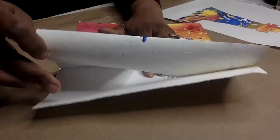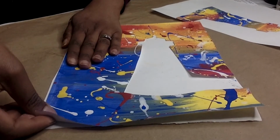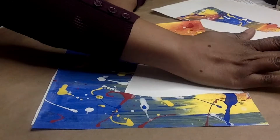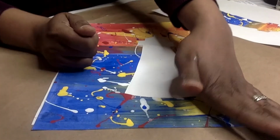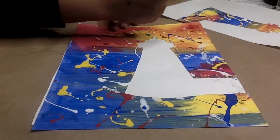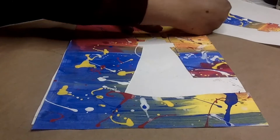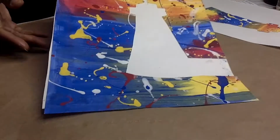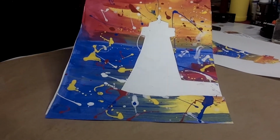This little part of the white is showing, so I want to lift it up and ease it over to see. It isn't fully lined up, but that's fine because I can always trim it. There's always a way around things. Again, I just use my hand in a fist and just heavily pat it down. Look at this. Look at that. That is just wonderful. So wonderful.